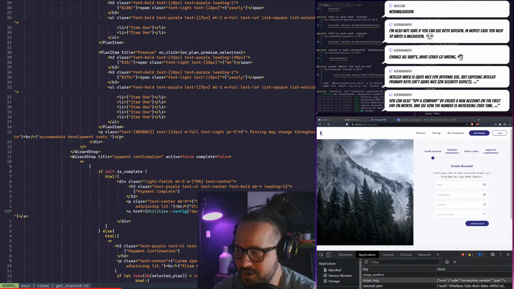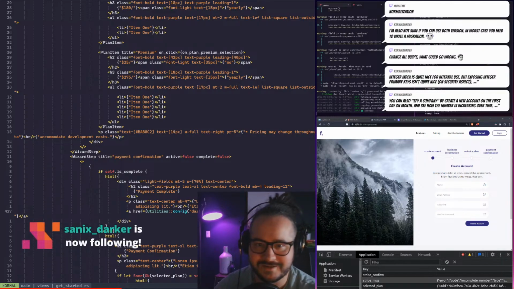I won't ever use an auto-incrementing ID for accounts. I don't think that's a smart way of doing that. You would want a randomly generated identifier.